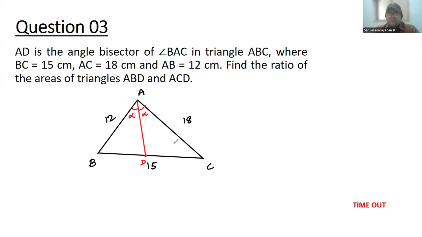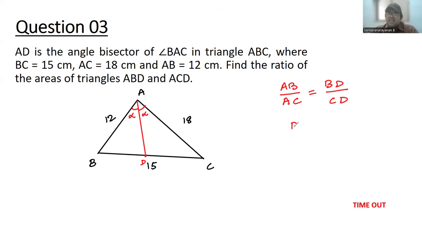Now, please note, as far as this triangle ABC is concerned, you can see AB upon AC. If I am going to take AB by AC, understand that in that same ratio, it is going to be BD and CD. Got it? AB by AC will be the same as BD by CD. That result you have to keep in mind.